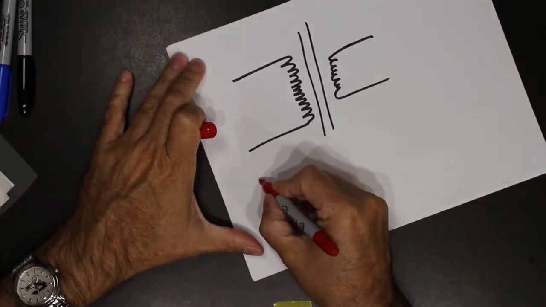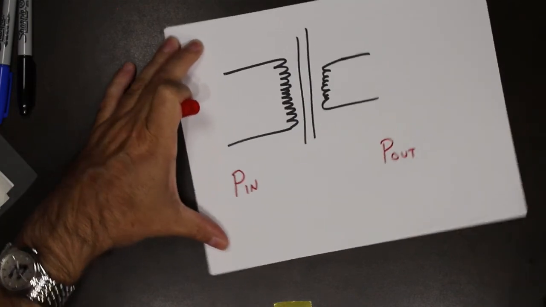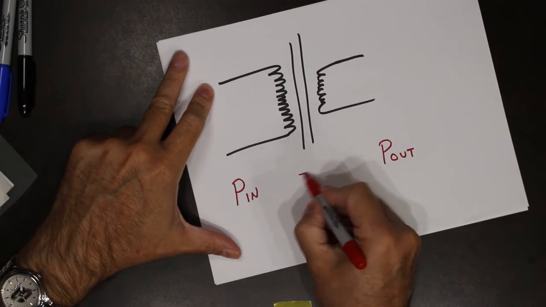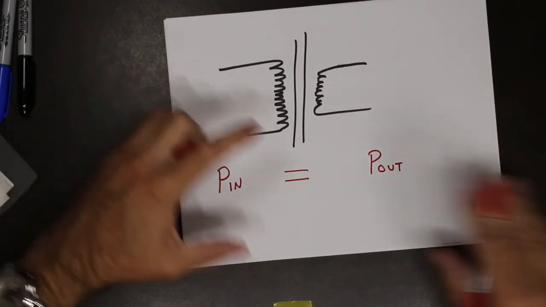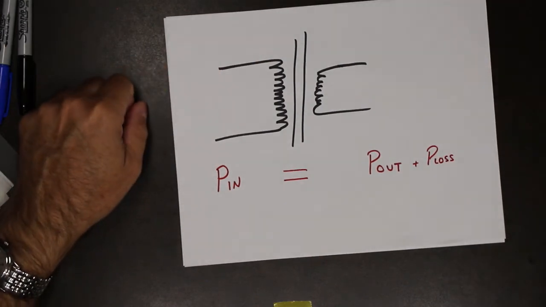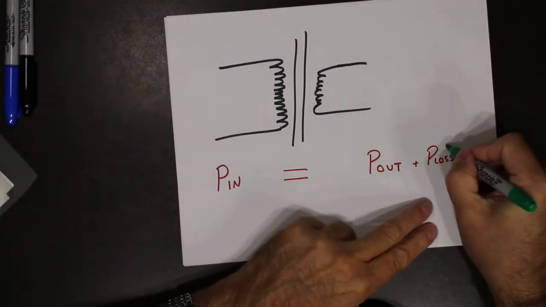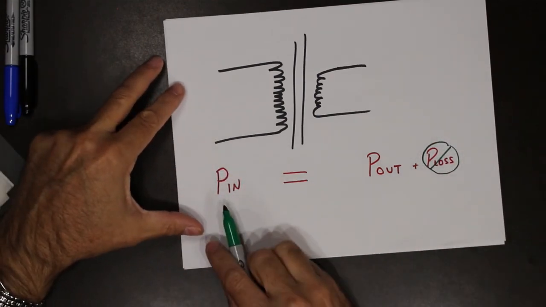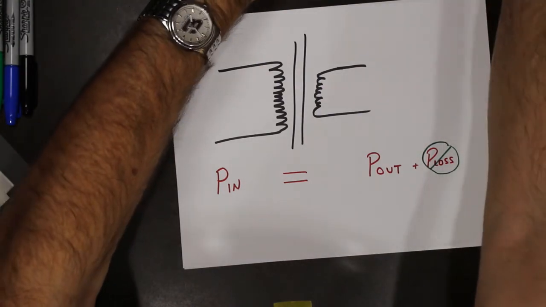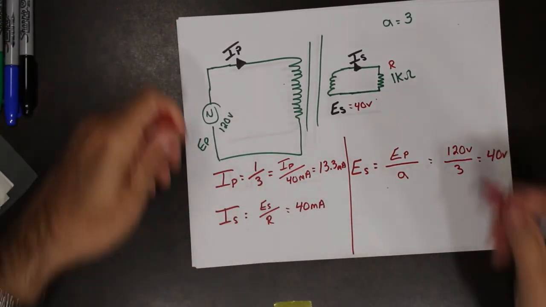So we look at it as power in and power out of a transformer. If there are no losses, and we're going from electrical to electrical, power in is equal to power out. In a realistic situation, power in is equal to power out plus your losses. But if we're looking at a perfect system, we don't have losses. So power in equals power out. If we go back to our calculation, that rule must apply. So let's check our answers.